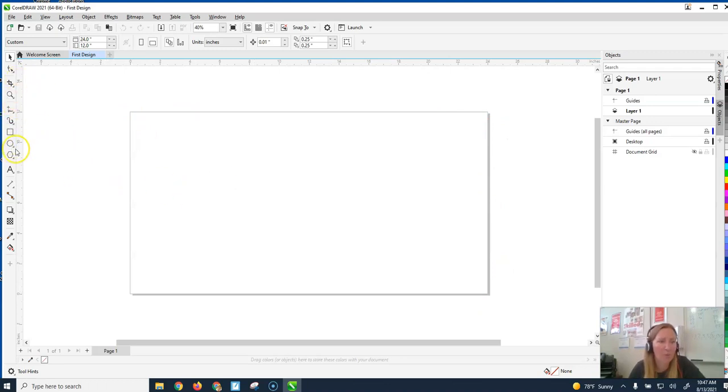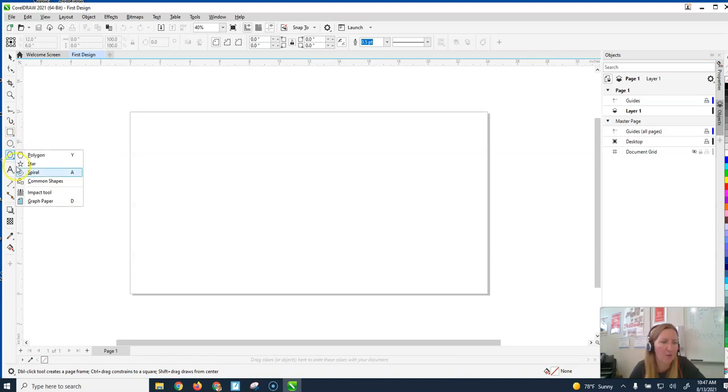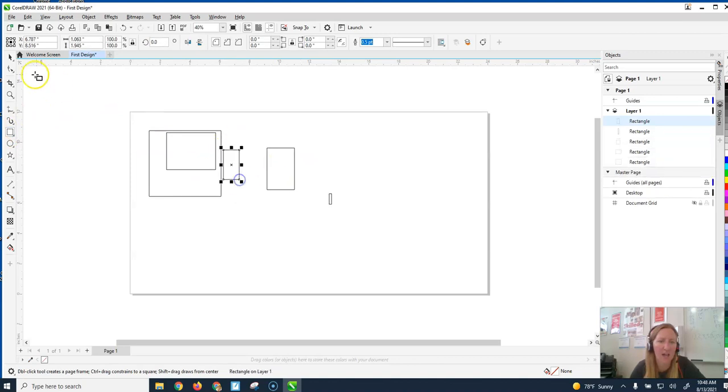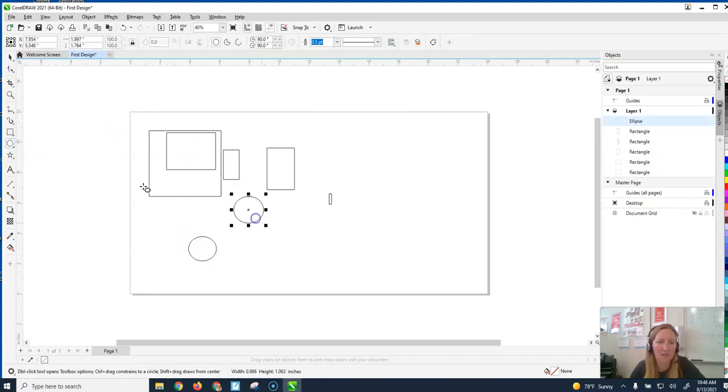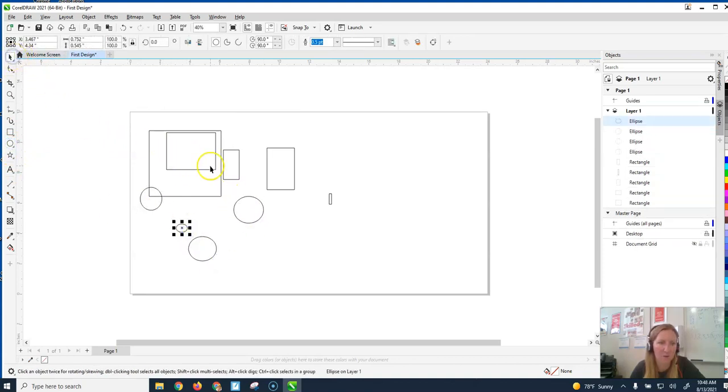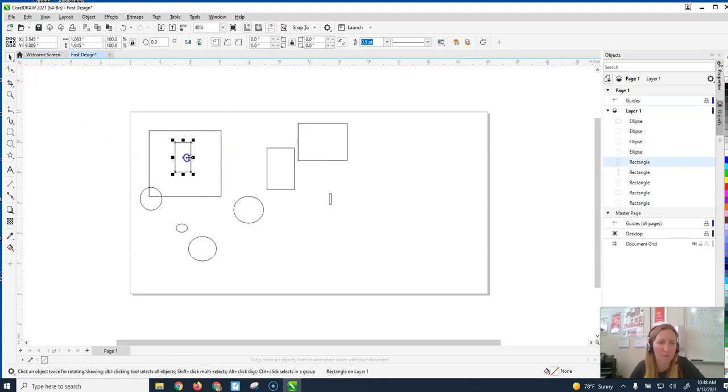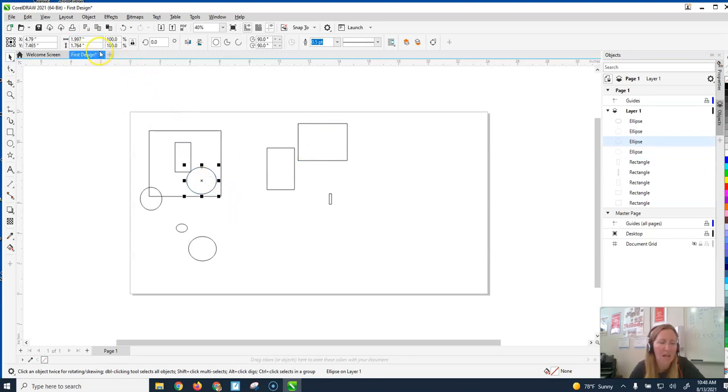So then we're going to practice first with the tools we have here. I have rectangle. And when I click this little triangle, it shows me all the things in that menu. So see, each one of these has different options. Whatever I select last is the one that shows up here. So when I click an object, it makes that object until I change back to the pick tool. So if I click circle, it's going to make circles until I go back to the pick tool. Once I select the pick tool, I can select and move the objects around however I want them to be.